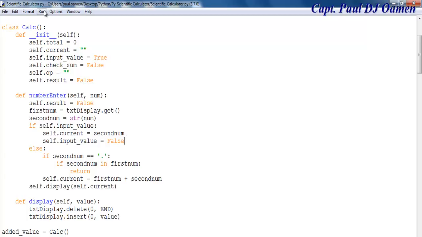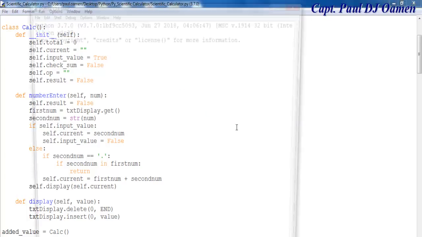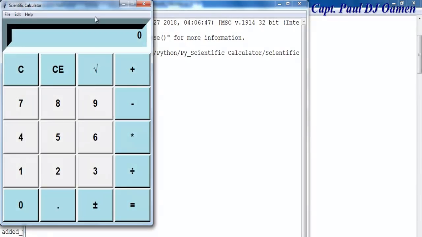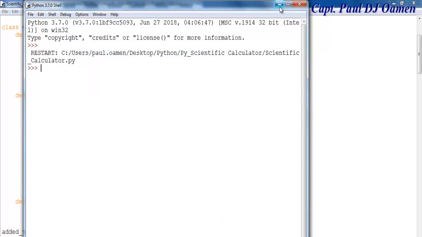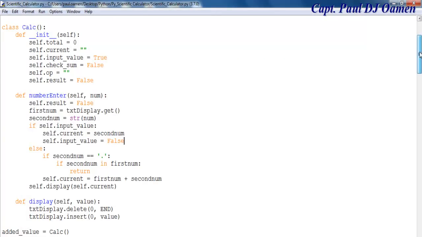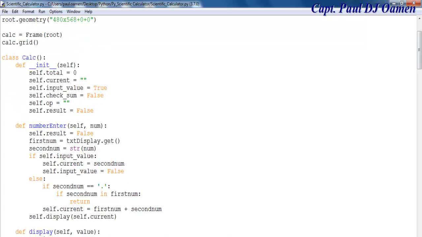So let's run it now and see what's going to happen. Yeah, that is fine. We are able to enter values. Okay, that's fine, but we cannot enter 0 yet, until we call that function as well.